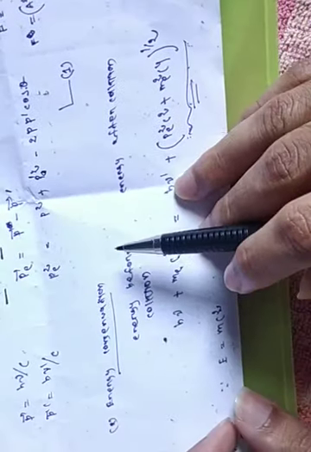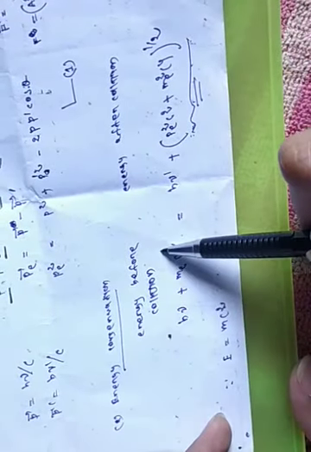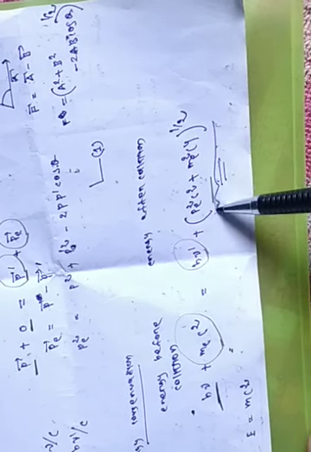In energy conservation, the energy before collision is this. h nu is the energy of the photon, and as the electron is at rest, it has some rest mass energy, m c square. Now the photon gets scattered, as observed by experiment, so it has some new energy, h nu dash. Nu dash is the shifted frequency. Later we will convert it into wavelength form. And this is the energy of the electron in motion.